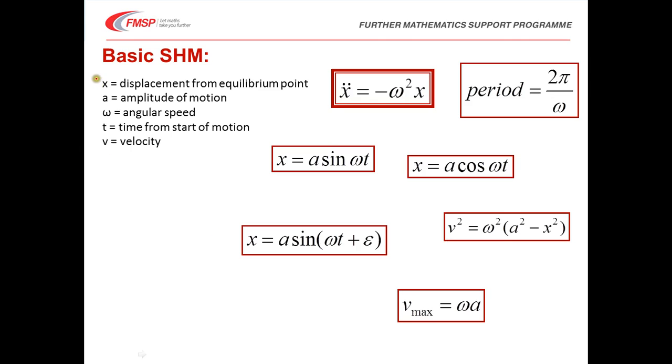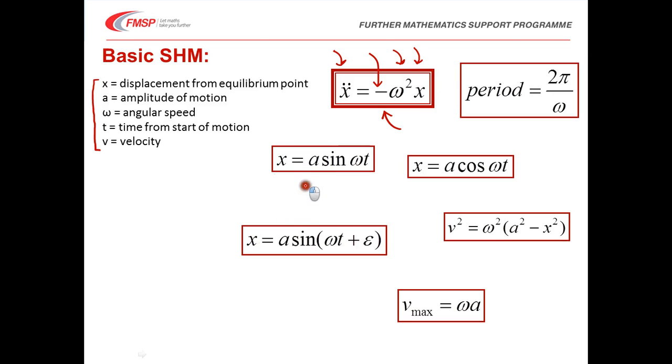A reminder of notation: you need to be aware of these variables as being standard requirements for simple harmonic questions, and you must learn these formulae off by heart. Particularly, you need to be very well aware of this formula here. If a particle's equation of motion is not in that form, then that particle is not performing simple harmonic motion. This says that the acceleration is proportional to the displacement and directed back towards where displacement is 0. If a particle has that equation of motion, then it's doing simple harmonic motion. If it's not, then it's not doing simple harmonic motion. And as I say, these formulae will need to be learnt off by heart.